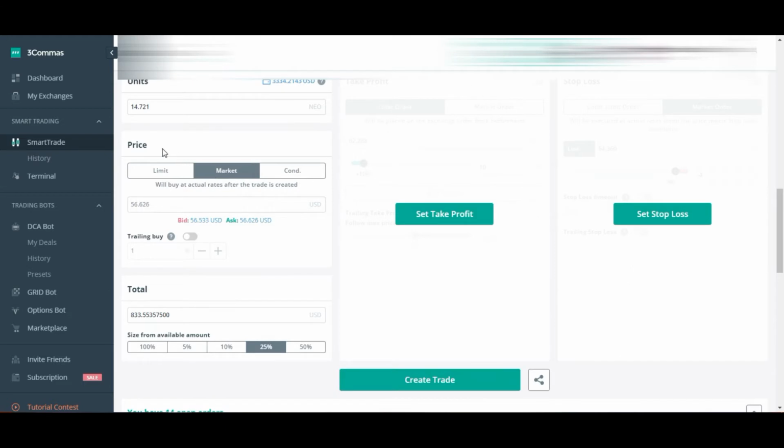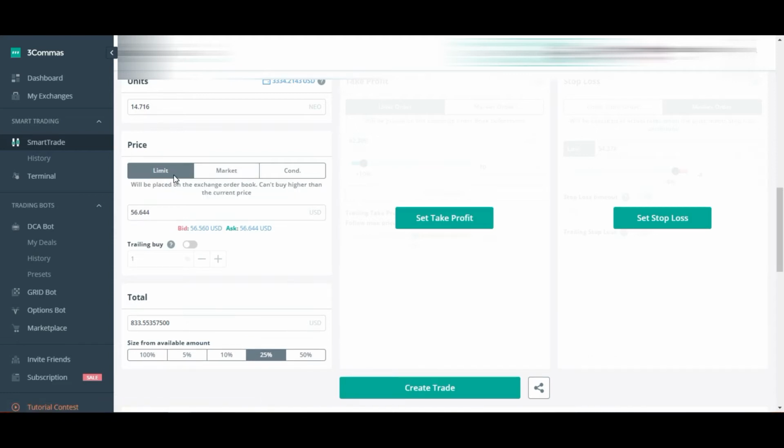The next thing you want to look at is the price. Are you going to set this as a limit or a market, or you can do a conditional market or conditional limit pricing. And I'll go through that with you. If you don't already know about buying and selling using limits, I would say you might need to watch a different video first before coming on here.